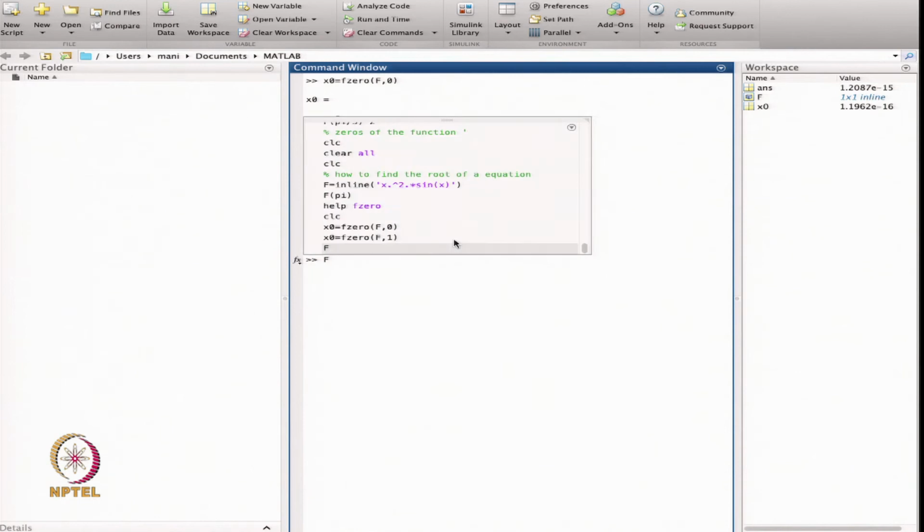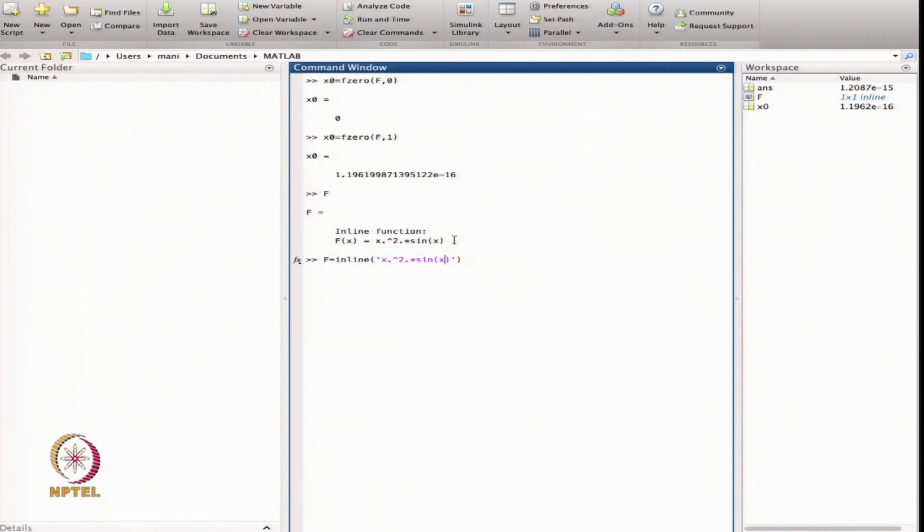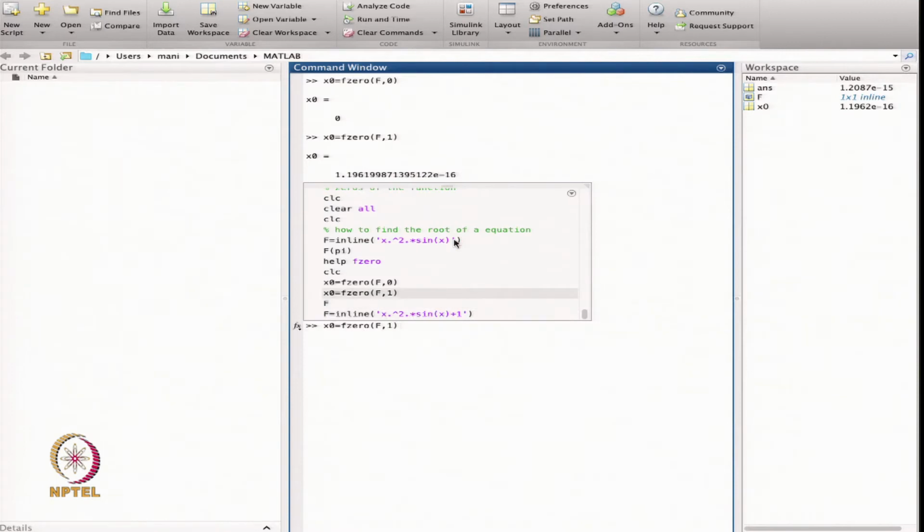Maybe I can define another function. In this one I will change it to plus 1. That is another function I have defined. Now, I want to find its zeros.